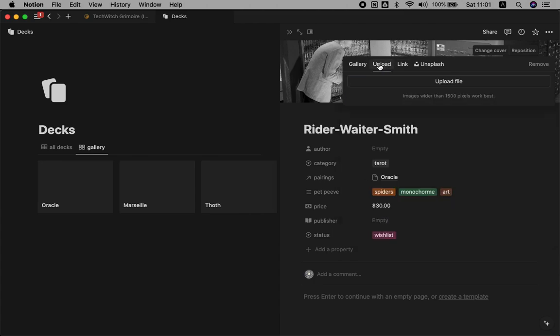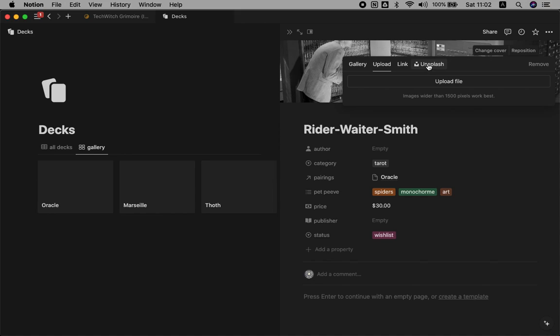The ideal, I think, would be to download the image from the publisher's website or the store website where you bought it and put it here, or even take your own pictures and upload them here, so you would have the exact view that you want for that deck.